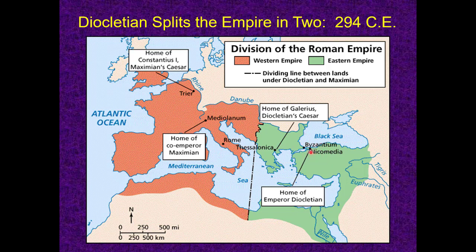So in Constantinople, the city of Constantinople, you have got Diocletian living right here. And over here, you've got another guy named Emperor Maximilian over here. Not even in Rome. He's got his own capital up here, by the way, just so you see that. The idea of this, of course, is that hopefully it'll be a lot easier for an emperor to manage this than all of this, right?